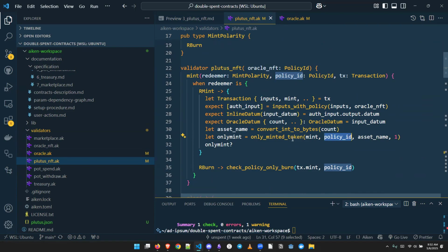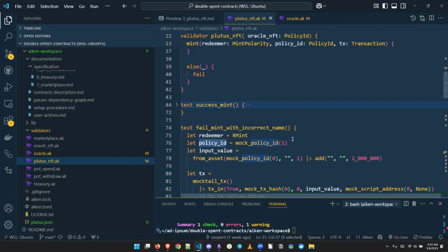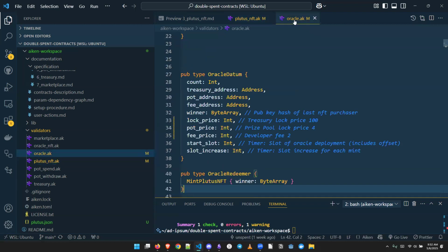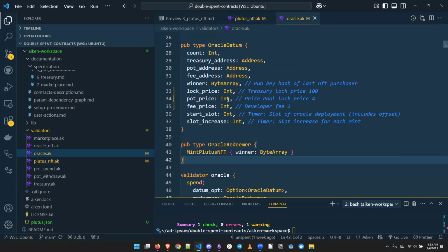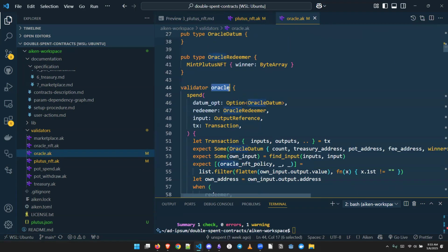Yeah, so we could check this in the test if you wanted to mess with the count and the asset names and make sure that they're synced up. I think that would be more a test for the Oracle. As you have the logic for the counter in this validator, I guess. Yeah, the counting logic is in the Oracle. Yeah, then you should write the test also here. So here is the Oracle.